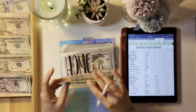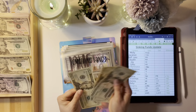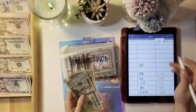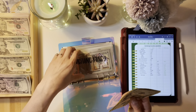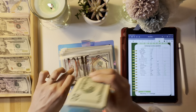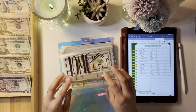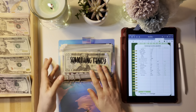Something fancy started off with nothing and now has 20, 40, 60. So it's still a gain even though we spent it. If you are new, I bought a Mac and originally was going to wait to save up a little bit, but I needed it. There's an event I'm planning, working for a nonprofit organization that I'm helping plan, plus my Cricut. There was stuff that the iPad couldn't do, and so I just felt like I needed to do it now, or else I wasn't going to be able to achieve any of my goals that I really wanted. So we have a plan, and it all makes sense.